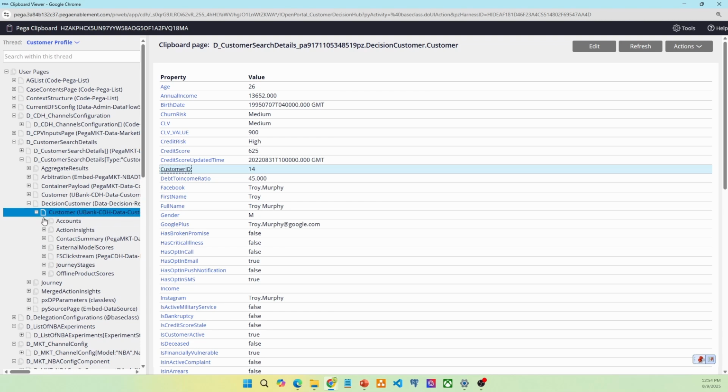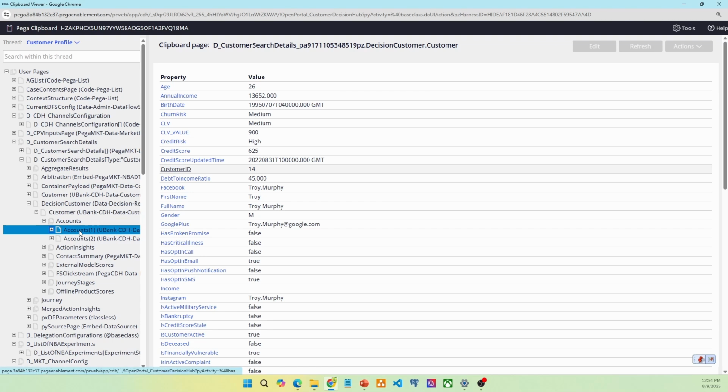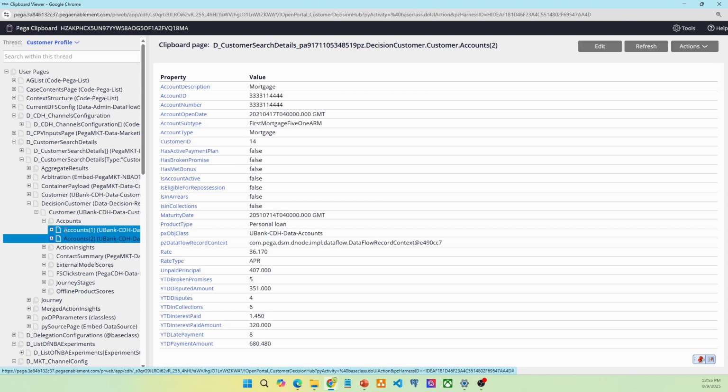Now a persona is nothing but a saved customer object, you can say. This entire customer object will be converted to a JSON and saved as a data transform in the backend. This is a snapshot, you can say. As you can see here, you can delete the accounts for this particular customer. This customer has two accounts. A new account can be added, or an existing account can be modified or deleted. That means if the data is deleted in the database, whenever we come to the CPV and load the customer, we will get the updated information.